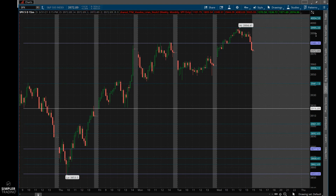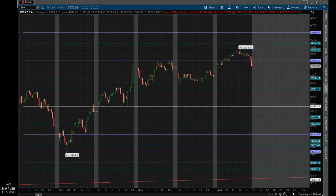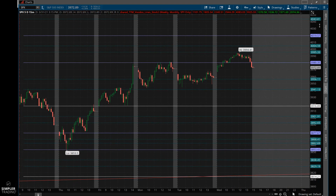So I'm actually targeting higher levels up here. I'm targeting from 4,000 up to 40.20. You see that 40.19 on SPX right there? I've got a trade set for 40.20 tomorrow, and it'll make money all the way up, but we need to go higher. So that's what I'm looking for, and you can still take advantage of that tomorrow morning if you buy the dip, unless the market pops, which I think it will.